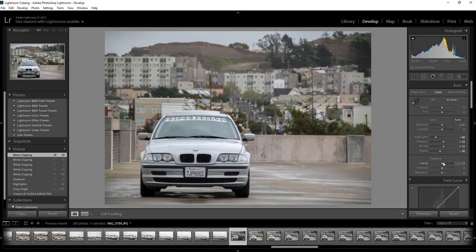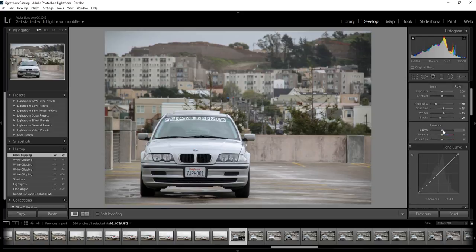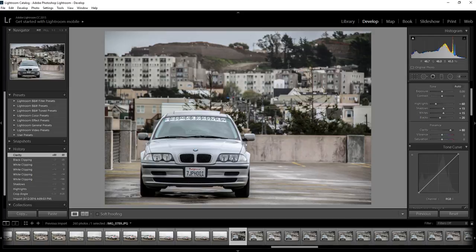Getting back to the edit, I'm gonna use the clarity tool to add more clearness to the picture. I tend to add a lot of clarity in most of my pictures. So see, right now it's at about 80, but it has a really nice effect to it. I like it. Most photographers don't use a lot of clarity. They use like about 25 to 45, and here I am using 80.